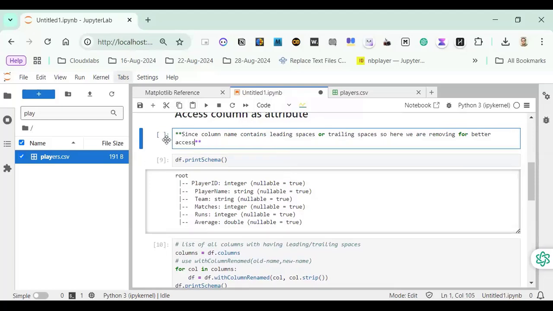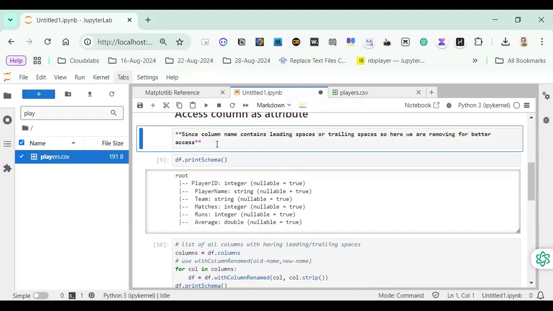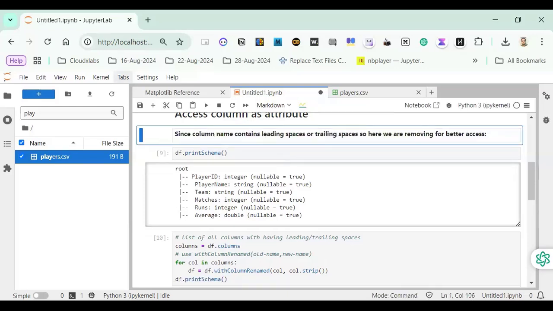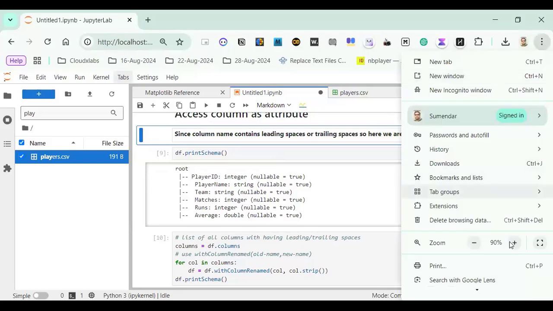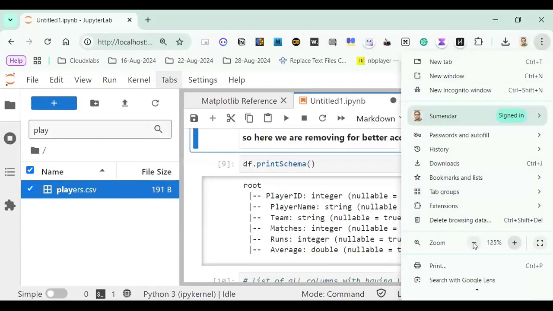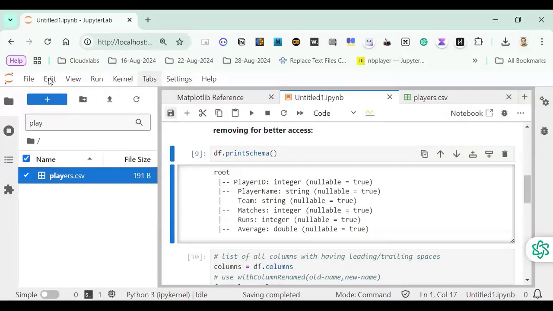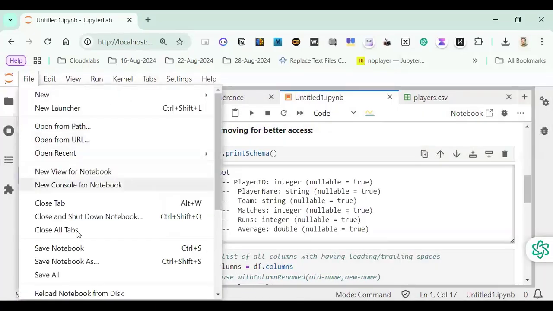Okay, I just give it here. I hope you understand these things. I just want to zoom it.